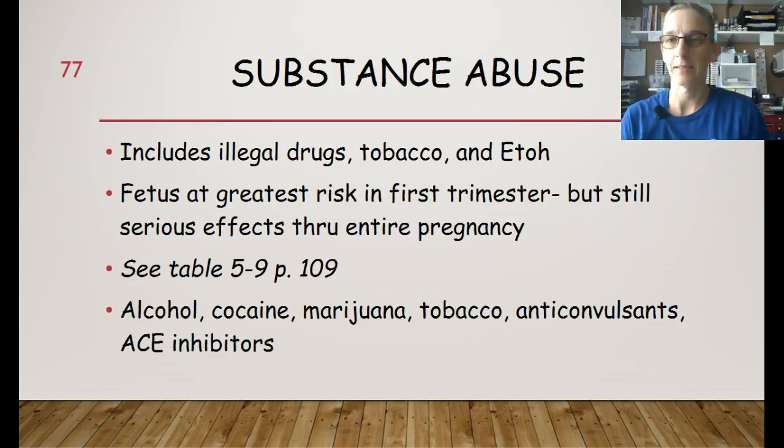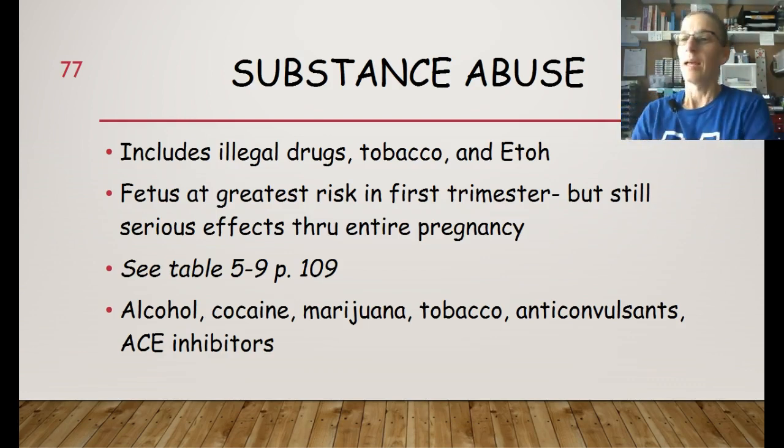I know people, when I do this lecture in person and students say, how are you going to know if the mom's doing drugs? They'll usually tell you. If you ask non-confrontationally, if you just ask, I need to know everything that you're taking because I need to do what's best for the baby, and knowing what drugs you're using helps us to better prepare to take care of the baby after the baby's delivered, and that type of thing, they will tell you. They'll tell you what they've been using. If you are non-judgmental, they will let you know.